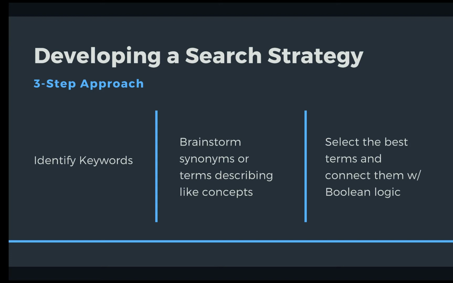The first step is to identify keywords associated with my topic that I can then use to search the databases. When identifying keywords in this case, I will start with the disease that I am researching. In other classes, you will start with a research question that you would like to answer and focus on the main concepts of that research question to identify keywords.